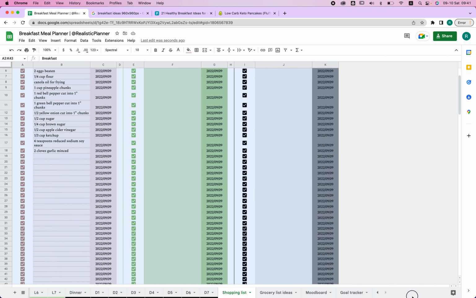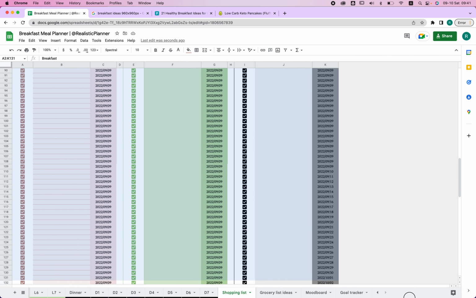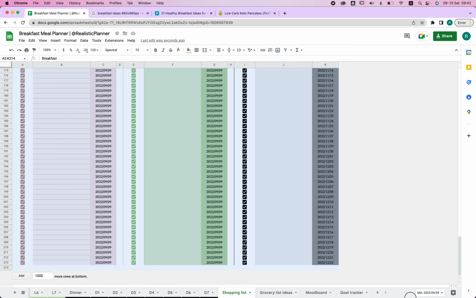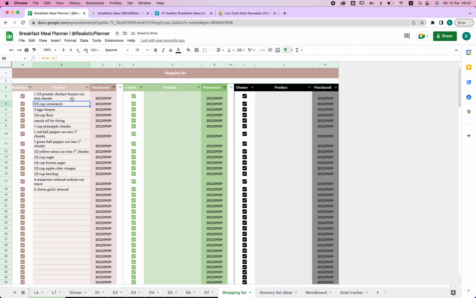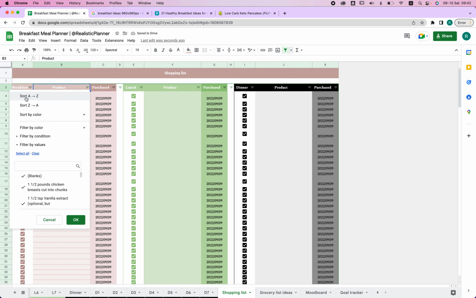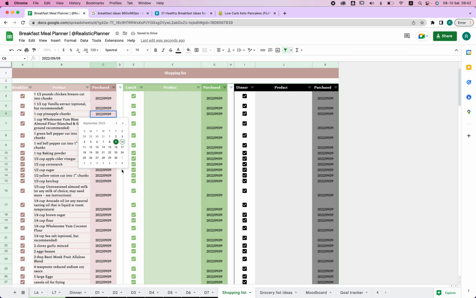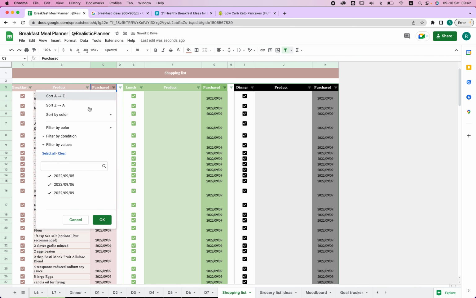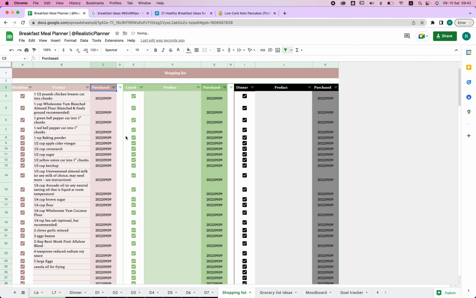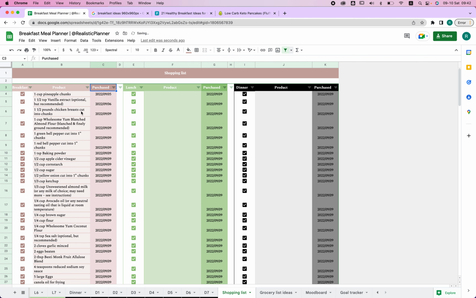And one thing that you can add is you can filter it. So you can filter it by clicking this, and then, for example, I can click here and sort from A to Z. So now it's all filtered here. I can choose the expiration date or when I purchased it. So I usually like to write down when I purchased something, so I know when it's good and when it's going bad, and kind of see what's going on in my fridge. So that's a nice little feature there.